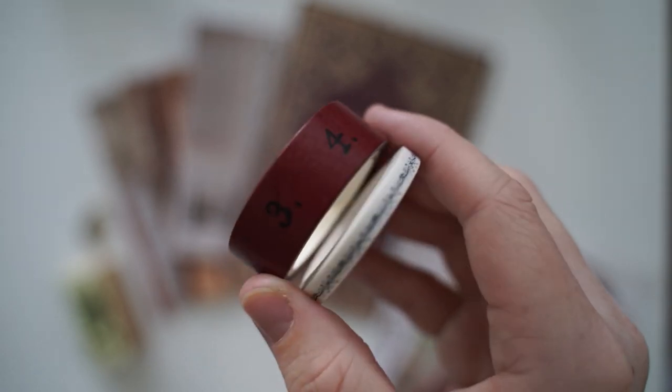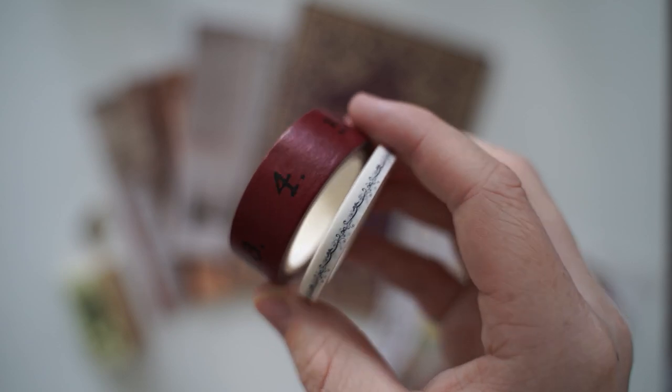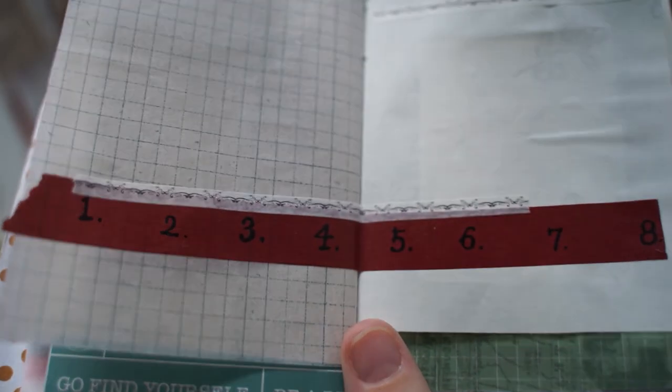So the box came with two washi tapes, this red one here with numbers, and then this one with a beautiful pattern on it.